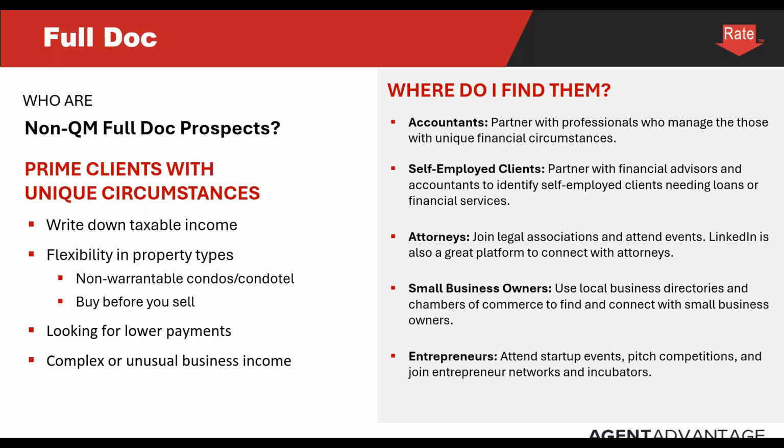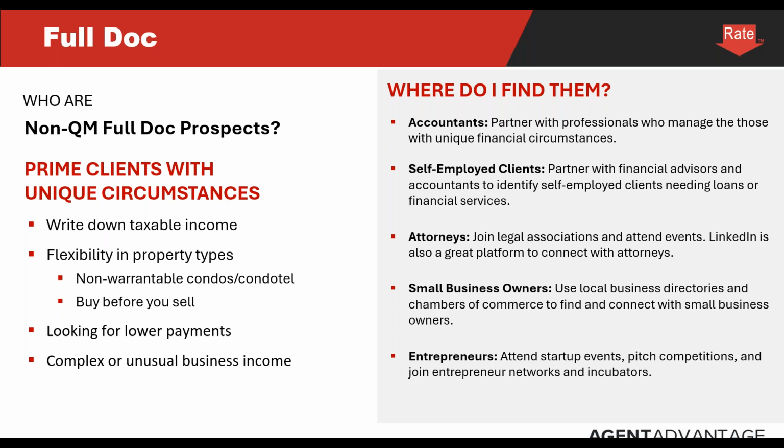So where are you going to find these people? Well, they're definitely going to be people who come to you and are self-employed. You know that. They have all kinds of businesses. They are your small business owners. They could be Main Street American business owners, or they could own fancy businesses. It doesn't really matter. Non-QM has an opportunity to make financing available for everyone.